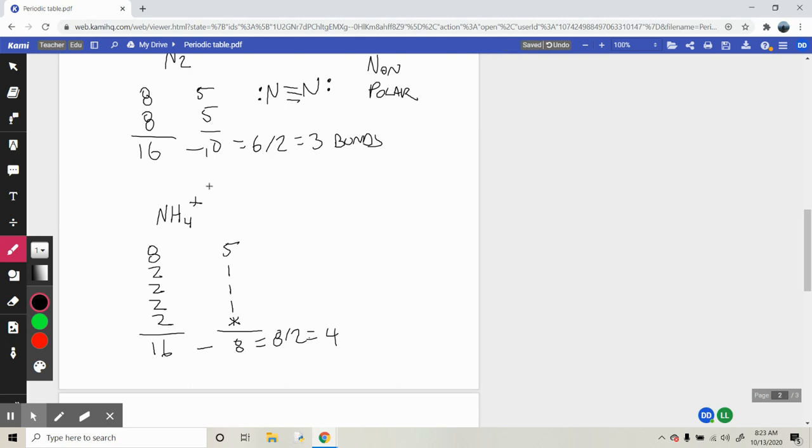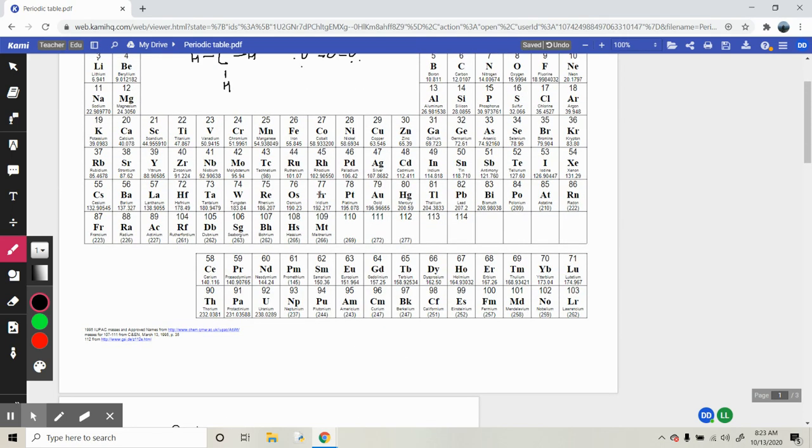Central atom. What's going to be my central atom? It's going to be my atom that's by itself, okay? If you ever get in a situation like, say, CNO, where you have to do the Lewis structure for CNO, this is a side note, by the way, usually the one that's least electronegative goes in the center.